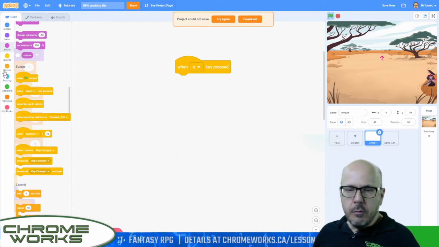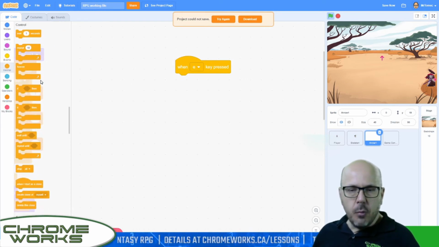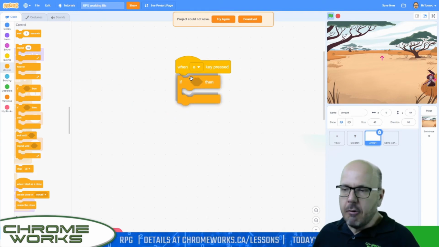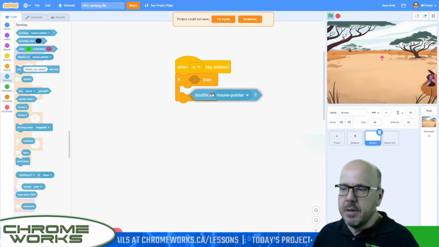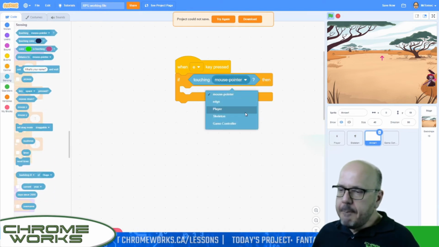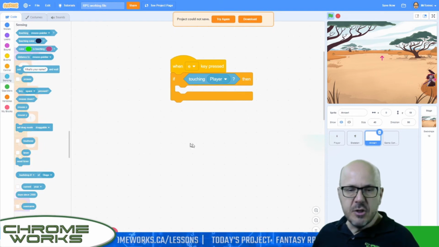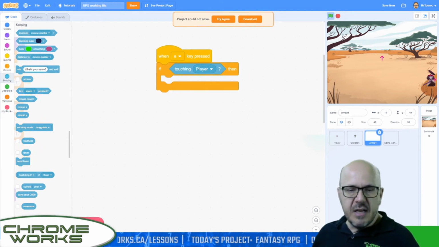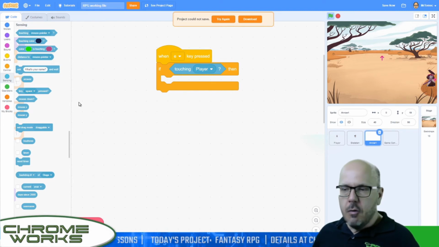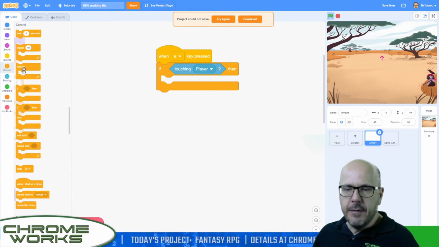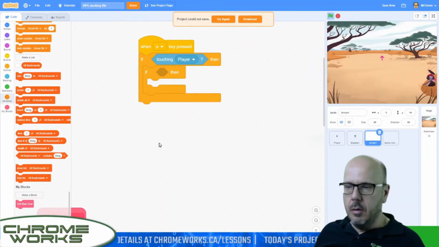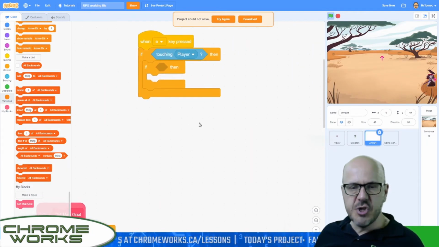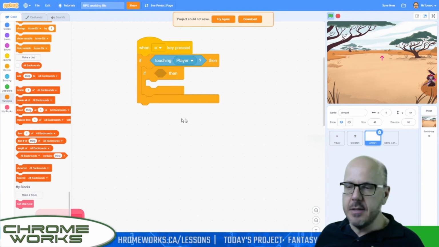All right, so we only want this to work if we're touching the player. So if the arrow is touching the player. So let's go to our senses, go touching player. So if the player is overlapping with the arrow, then we can go ahead and change levels. But we're just going to check here and make sure that this level actually exists. So let's do one last check here to make sure that the level attached to this arrow is actually existing on the map. Okay, so just to be safe here, we're going to do one last check to make sure that the map we're going to actually exists.